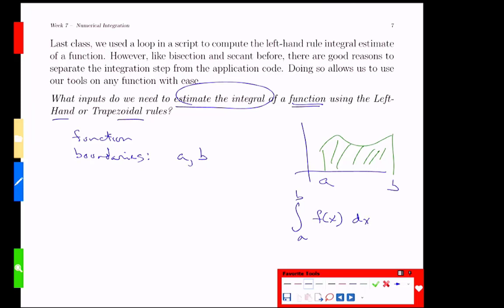The last one is the new thing in some sense, because that's enough information here to define our function, and therefore the integral. The last thing we're going to need, because we're going to be doing the left-hand rule or the trapezoidal rule, is the number of intervals to use. And we're going to call that n. So I can choose to subdivide, there's my picture over here, subdivide this into 10 intervals or into 1,000. That's something that we can adapt to, but it'll have to be something specified up front. So I'm going to say, okay, do it with 1,000. What's the area under the graph with that approximation? And that's it. Those 4 ingredients are all we're going to need.